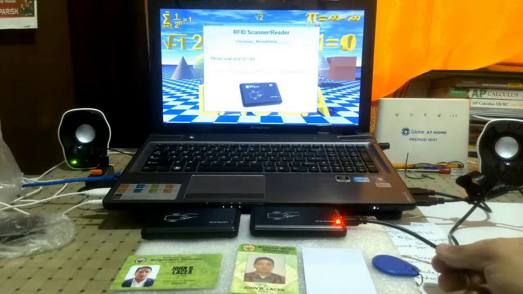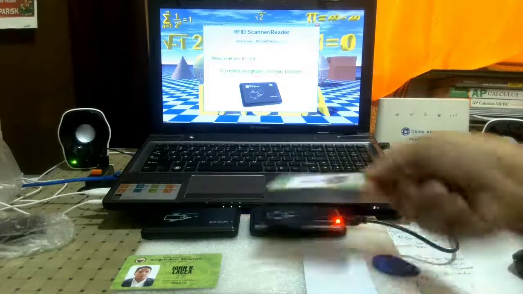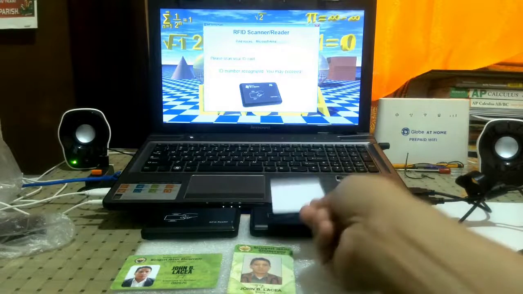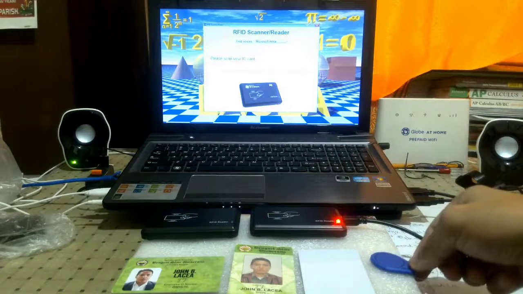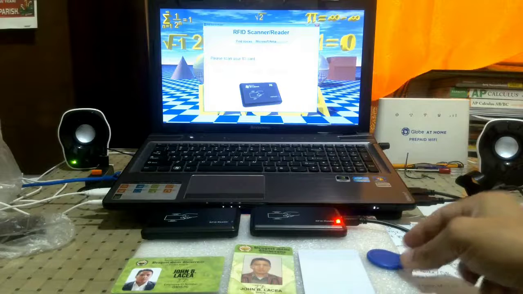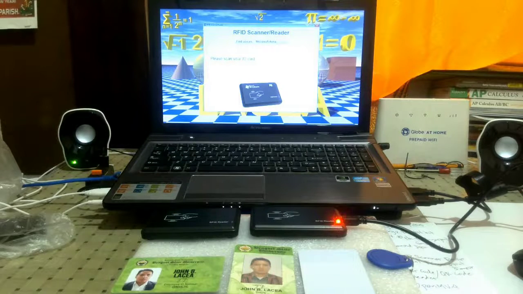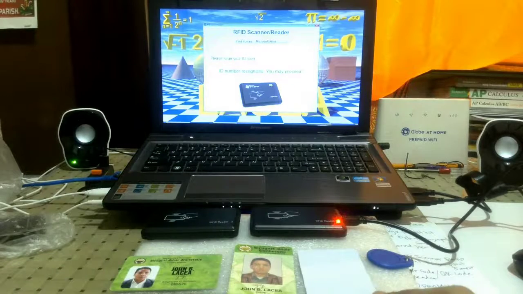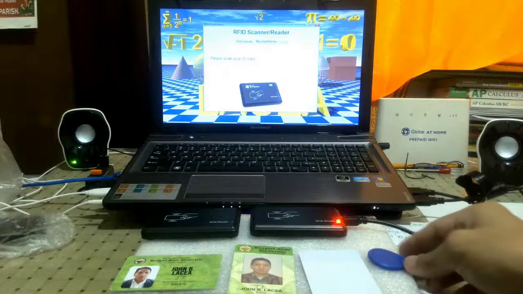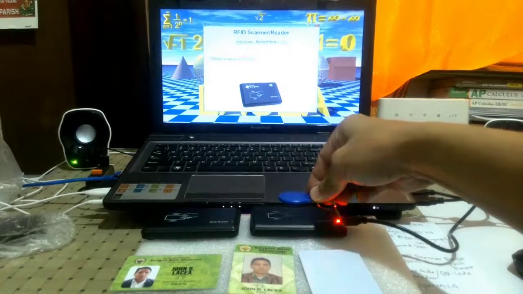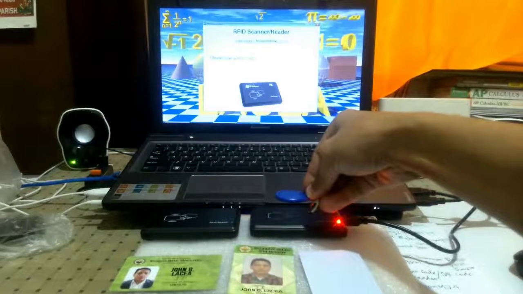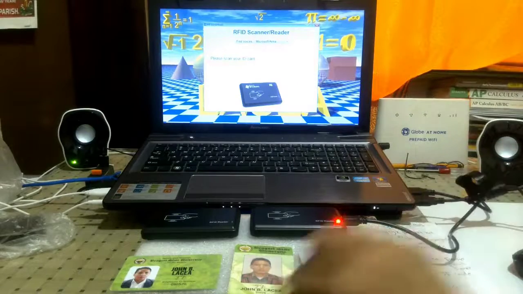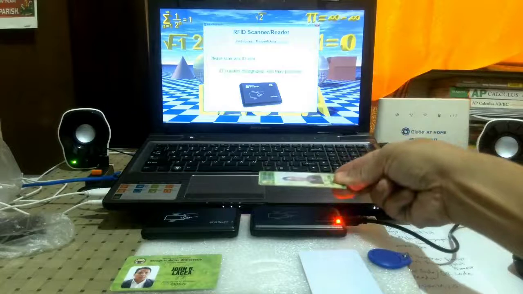Unrecognized ID number. Entry is prohibited.